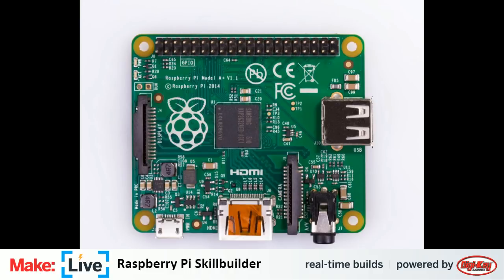A plus. A plus. And so this is the first version of it, and it has most of the same stuff I just covered. It's hard to tell from this top-down view if it has only 1 or 2 USB ports. It is missing the Ethernet port. So if you want to attach this to a network, you will need a Wi-Fi dongle or something like that.